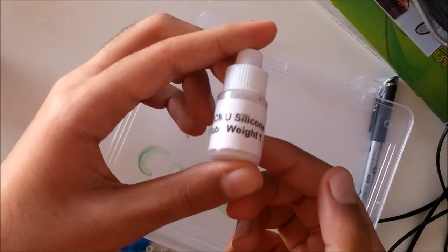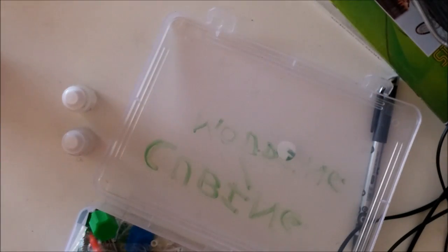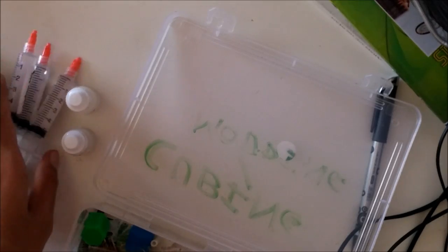Okay, so these are the new SCMU loops. This is weight 1, costs around 220 to 230 bucks. Weight 2, focus, costs around the same. And the weight 3, weight 4 and weight 5 in syringes all cost 250 rupees on the SCMU Cube store.